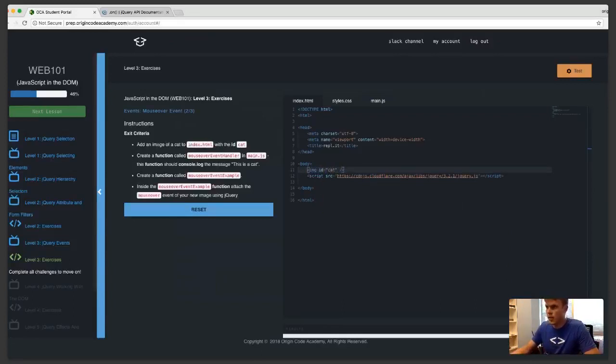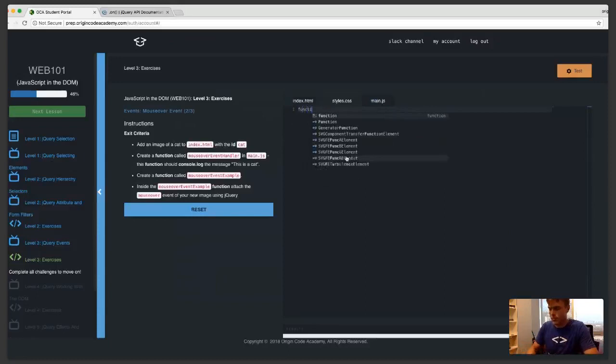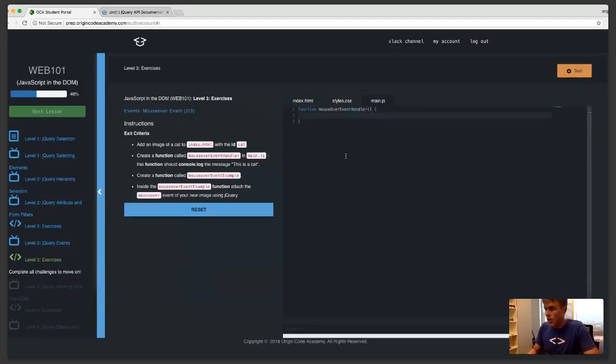If we have to, we can find an image of a cat. Create a function called mouseover event handler in main.js. This function should console log the message, this is a cat.